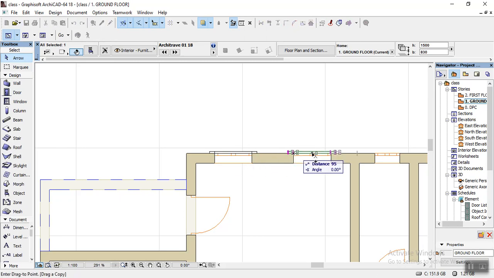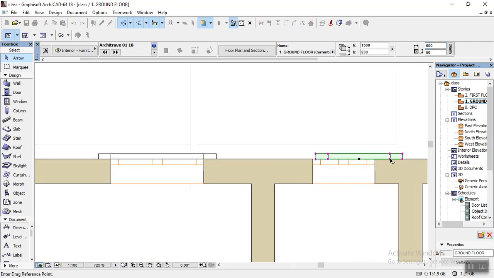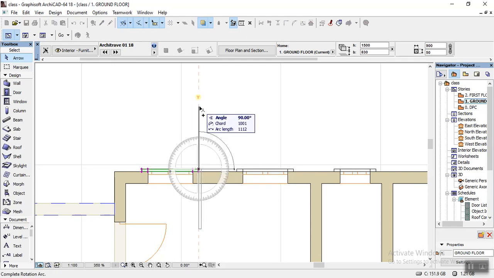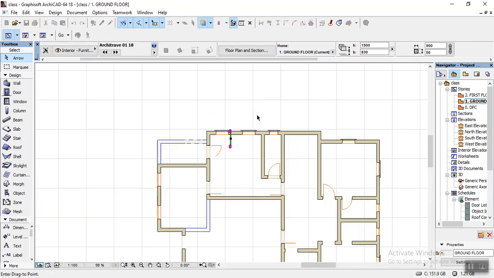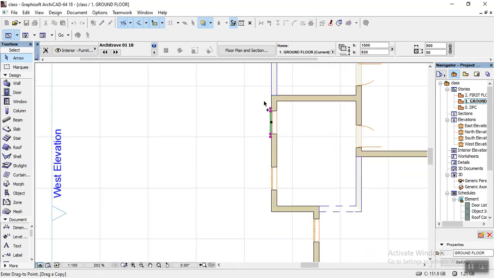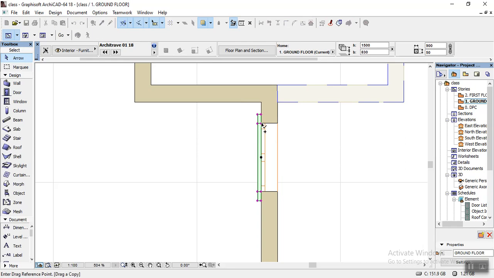Then I have this here. This 600. So I'll just come down to this spot. I'll change this to 600. Okay, change this to 600. I'll move to fit in. Then I'll copy this again. I'll rotate a copy because I'm sending it to the other part of the building. So I'm gonna copy this. I have a 900 here. Okay, I have another 900 here. Perfect. So same 900 here. Okay, then I have another here.